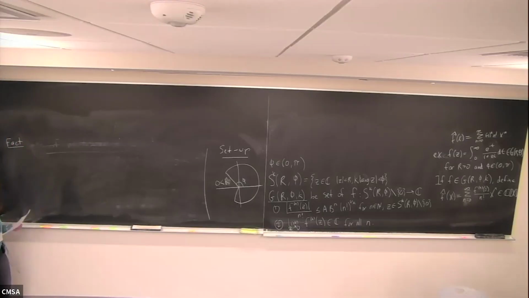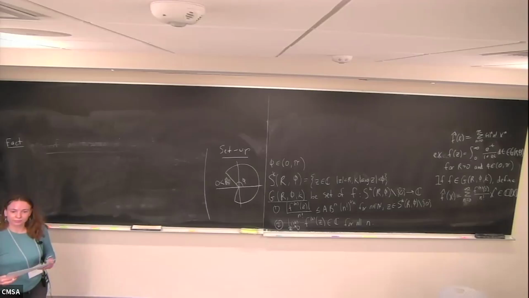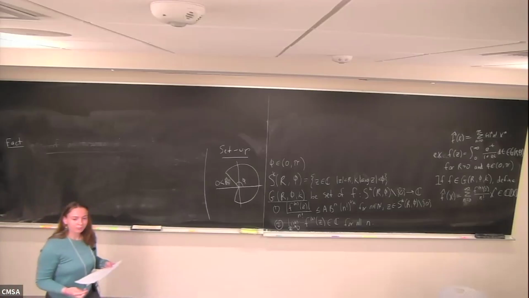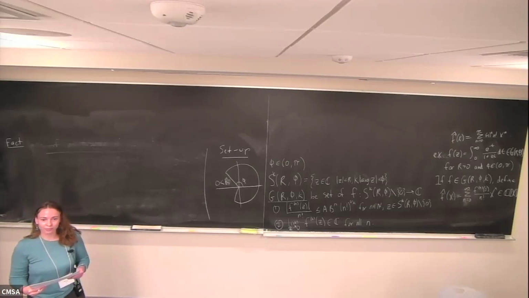Sorry, going back to the example, can you say what happens when you cross the negative real axis? You have a well-defined function everywhere except the negative real axis. What happens when you go across it? Is it like a branch cut or something more?